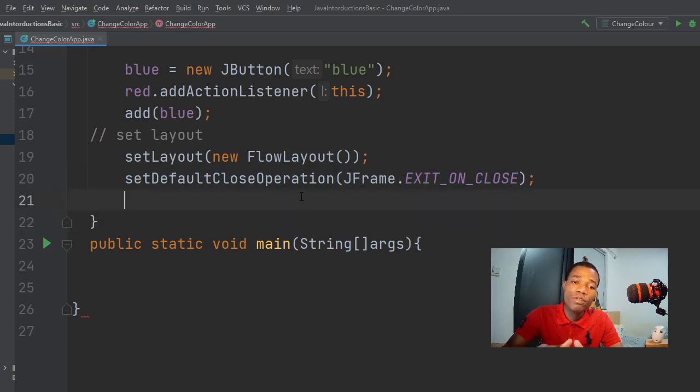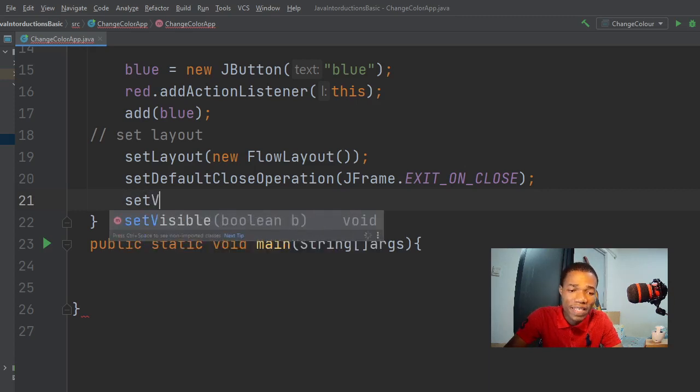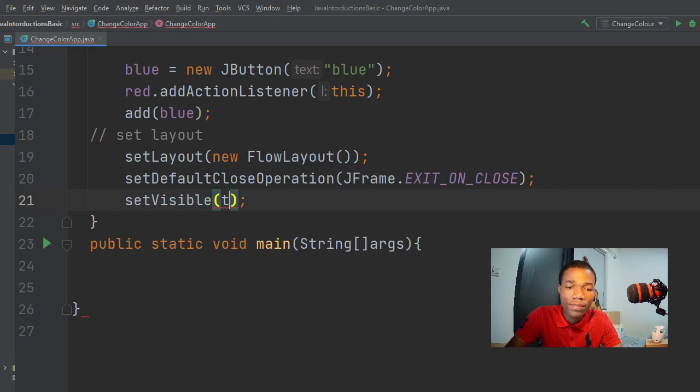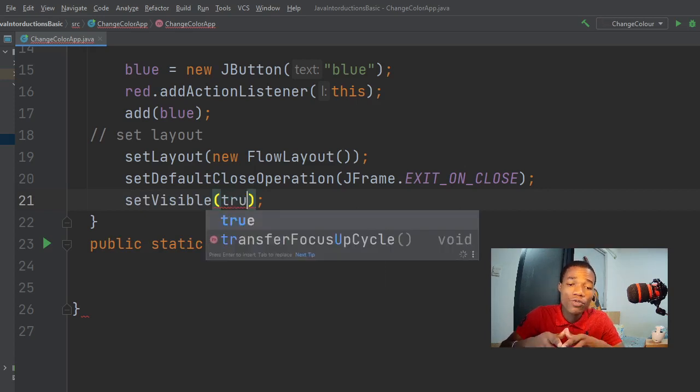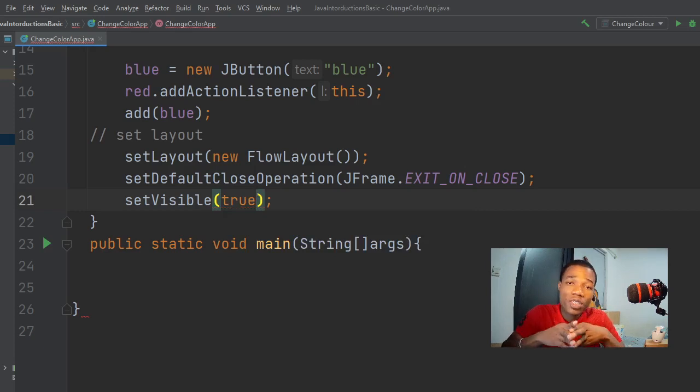The next thing now we want to do is we say set visible true. If you set the visibility to false, that means whenever you run the program, you don't see the color or the screen. Whenever you set it to true, you see the result that you want to see. So we set the visibility to true.